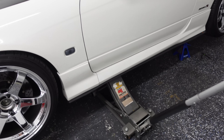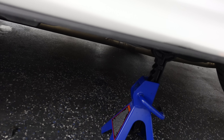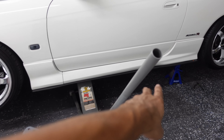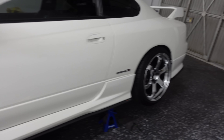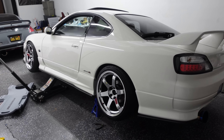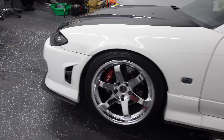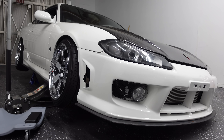Alright guys, I pretty much got the entire side splitter on. It was a bitch to put on without having the side skirt completely off — there's hardly any room to get your fingers in there and get the nut on top of the bolt. I think I just need to put two or three more bolts and it'll be fully solid, and that thing is not going anywhere. Front lip, side splitter, got the rear splitter with the spat — it makes such a big difference. I'm hungry so I'm gonna head home, grab some food, and I'll be back to finish this side and tackle the other side.